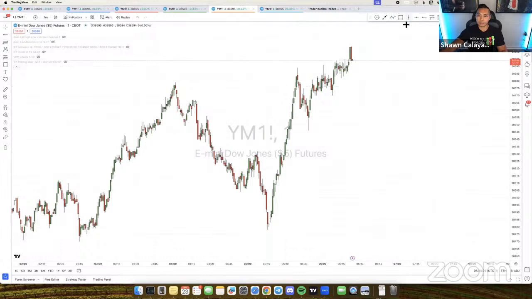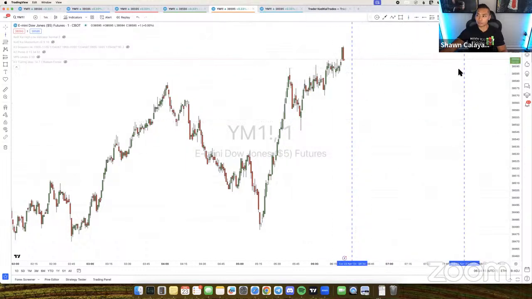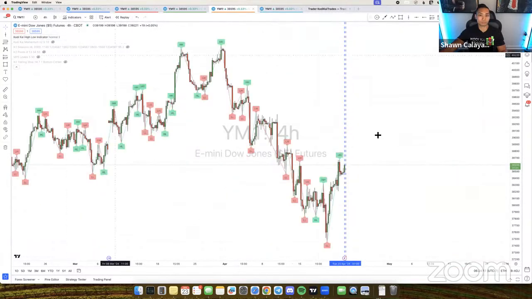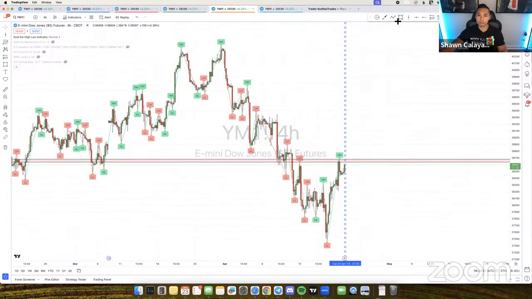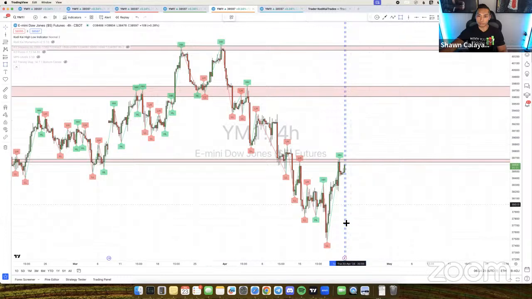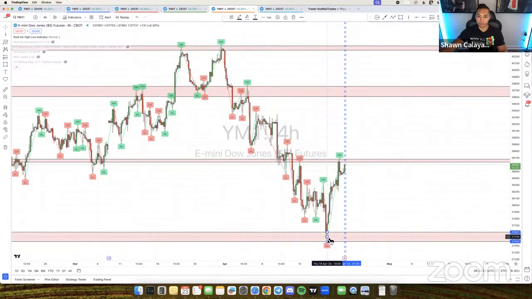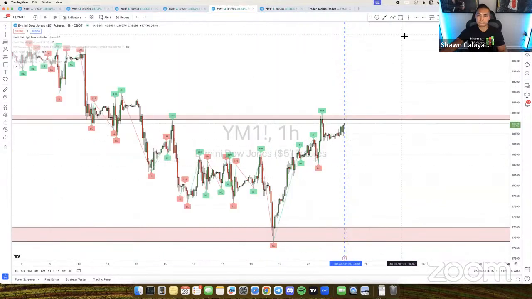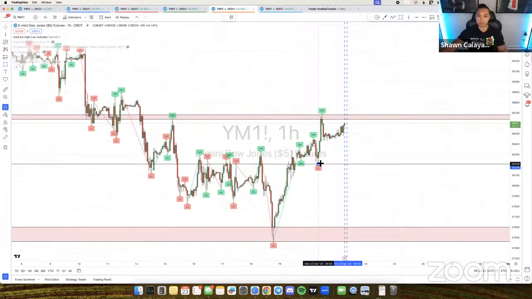I'm going to go ahead and mark up 6:30. Mark up 8 o'clock. I'm going to go up to the 4-hour time frame, identify structure. So we got structure right here. Structure way up here. Price probably not going to get there. And right there. Got some more structure down here. Go down to the 1 hour. That's more structure right here.